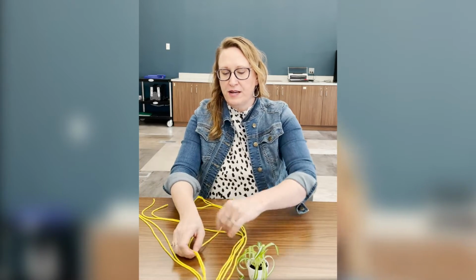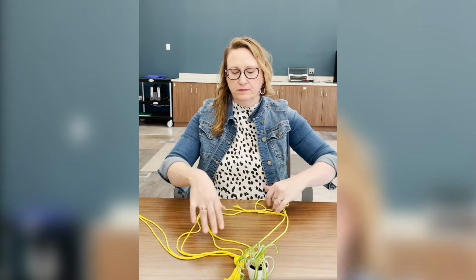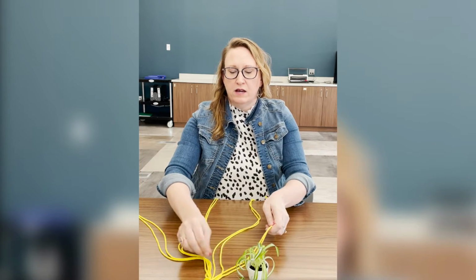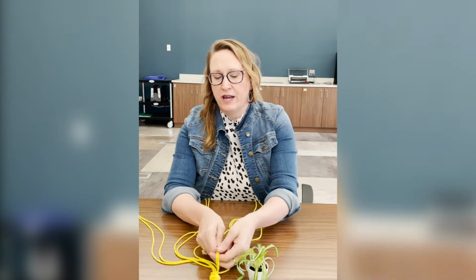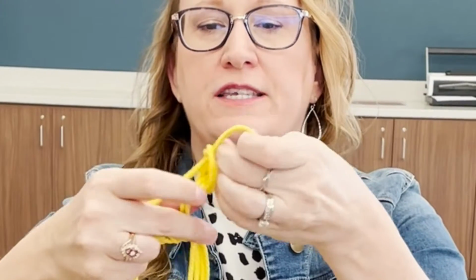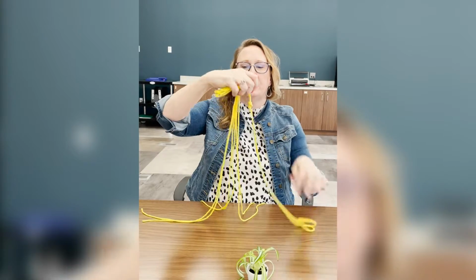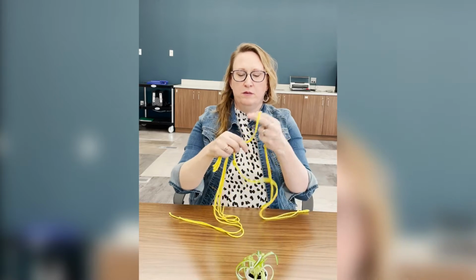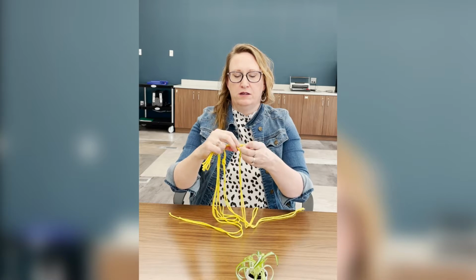All right, once you have that string cut into the 8 pieces, you're going to separate them out into pairs of strings, just like this, okay? And then about 1 inch to 1.5 inches down from the top, you're just gonna tie a very simple knot and then pull all these through, just like that. Then you're gonna repeat that process with this next pair of strings, just like this.